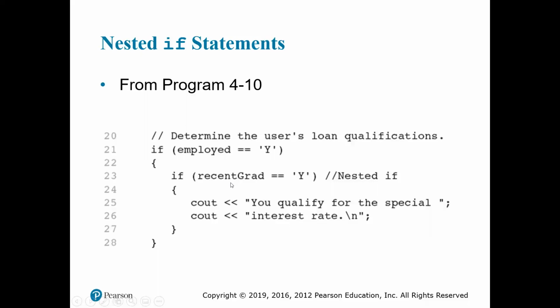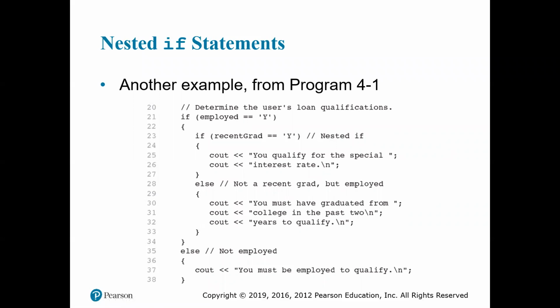So you indent it so you can see that, and you can put the curly braces so that this if includes all of this, from this curly brace to this curly brace, and these get lined up. And then these curly braces get lined up with this if, and you have to put these 2 curly braces if you're going to have more than one statement. Okay, so if you have 2 cout statements, then you're going to need the 2 curly braces. So this if is inside of this if.